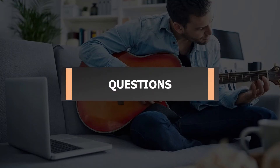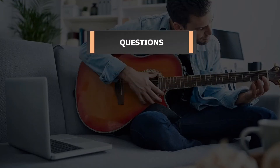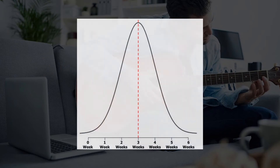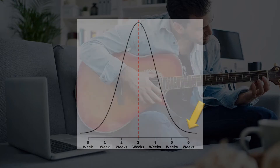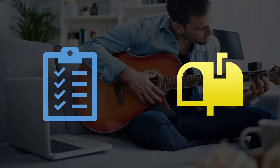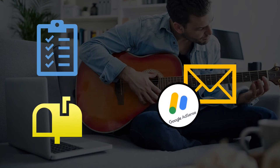Now let's deal with some common AdSense questions. The most popular questions are: 'I did not receive my AdSense PIN,' or 'How do I verify my Google AdSense account without a PIN?' For the first question, it usually takes 2 to 4 weeks to receive the PIN, but it may vary. Some people waited only a week, while I waited over a month, and some people waited 2 months. As long as your registered address is correct and there is postal service in your area, you will eventually get the AdSense PIN.